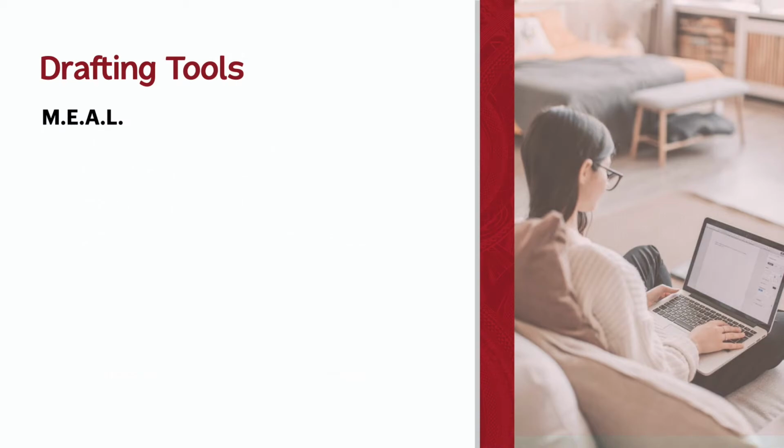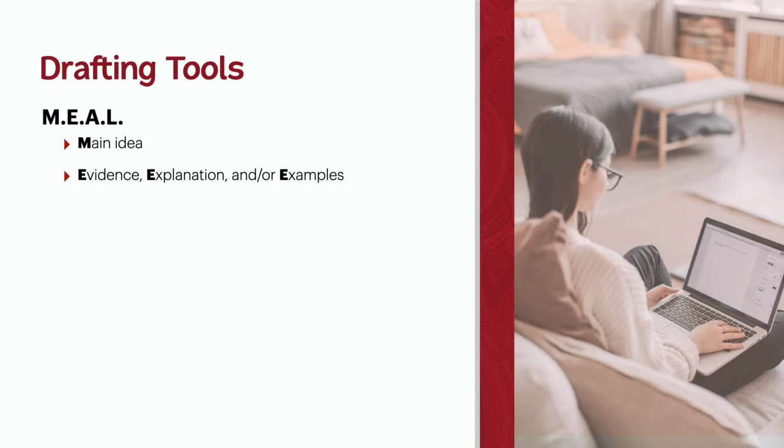Another valuable tool during the drafting phase is the acronym MEAL. MEAL can be used to organize body paragraphs in order to link them to your thesis and help readers follow your train of thought from one paragraph to the next and within each paragraph. First comes the main idea, which is typically expressed in a sentence toward the beginning of the paragraph. You may have heard this referred to as a topic sentence. If the thesis is the main concept of your entire paper, topic sentences are like the mini concepts of each paragraph that you string together to support your thesis statement.